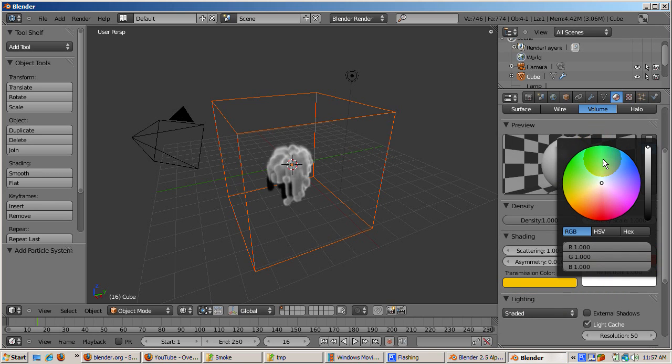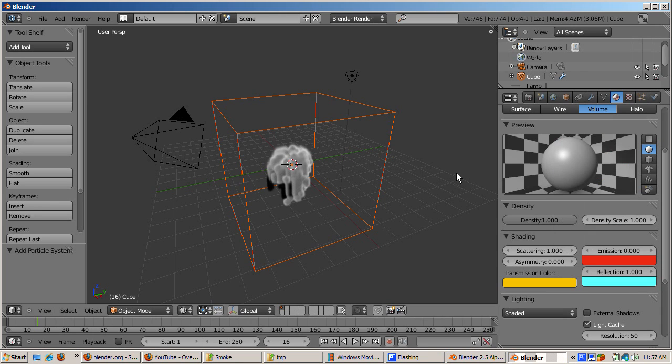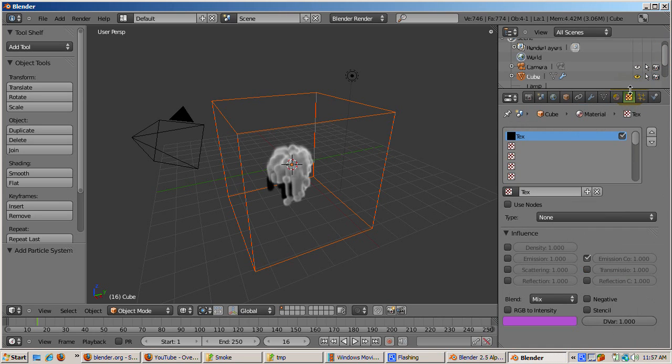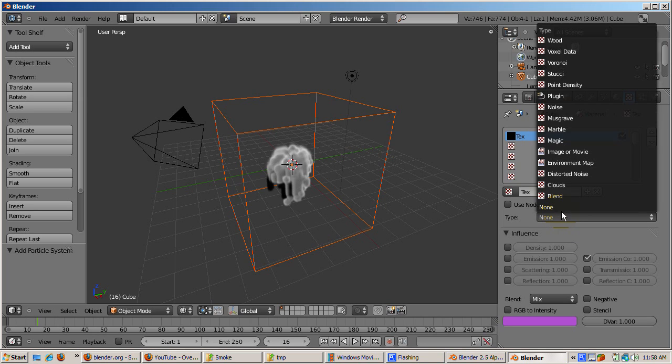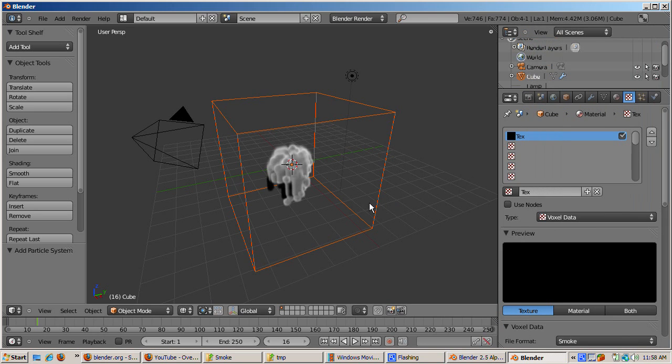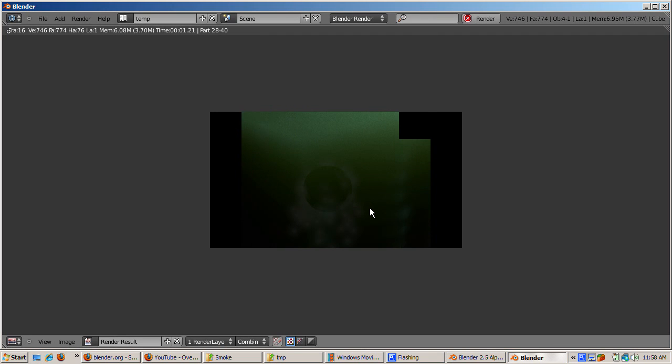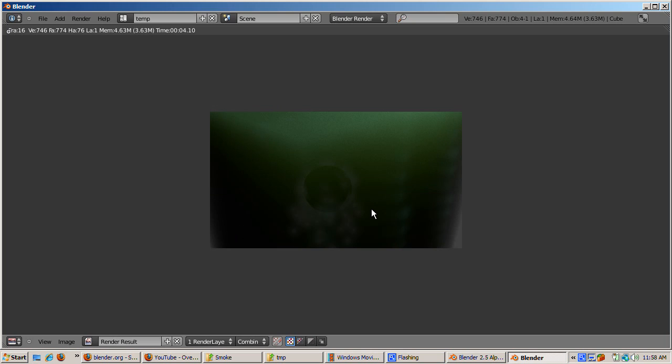Go to the texture section, add a texture, select Voxel Data, make the domain cube. Press F12 to render. You can go on to animating by selecting the video type, MOV, AVI codec, AVI uncompressed, and set the number of frames. Then click the animation buttons. Now they spell the word out in full. Isn't that something? And wait.